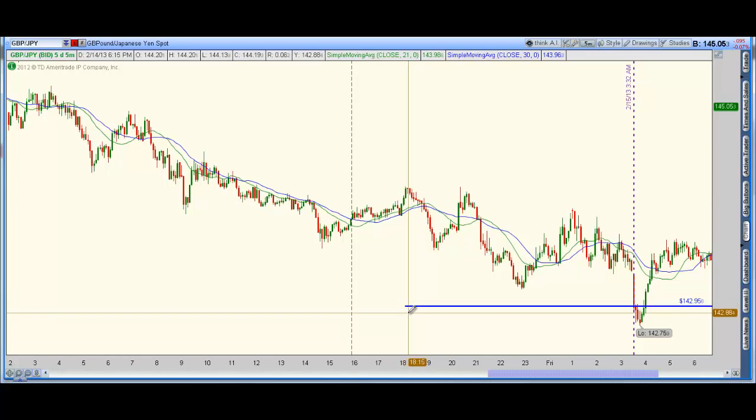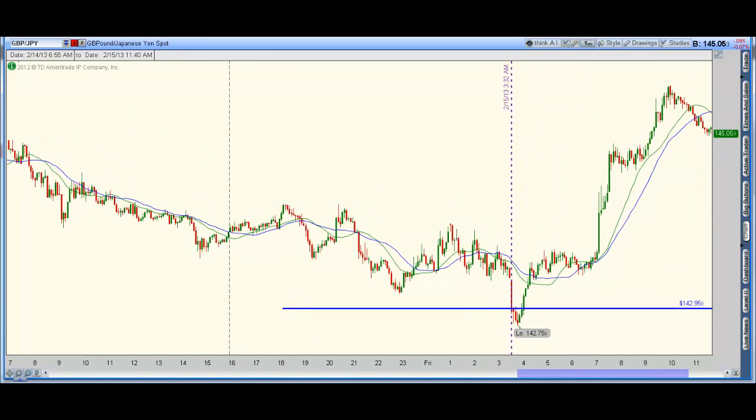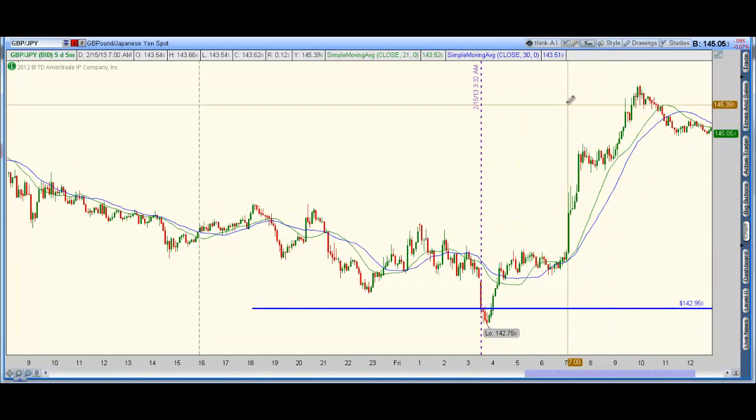right there. So the individual had placed a stop well below this point, and lo and behold, sent us an email saying thank you so much for the 260 pip trade. It's a great thing to hear, a great thing to see, and those are results of the UK retail sales.